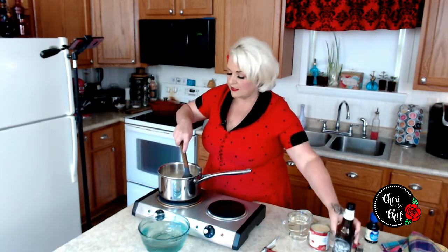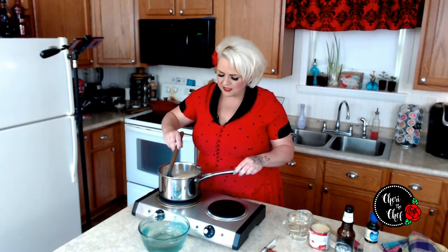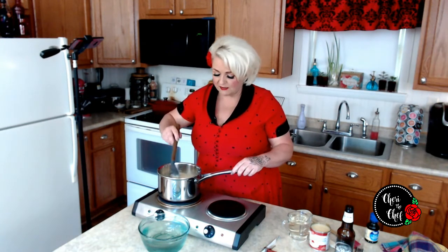I'll tell you, I think this every time I make caramels or any kind of candy, I always think, oh my God, this is never going to end. It'll start to boil pretty quickly, but then after it starts to boil, it just kind of hovers there for a long time. And then when it gets closer to the stage that it's supposed to be at, it seems like it speeds up at the end. But it really just seems like once it's been boiling for 10, 15 minutes, you should be at the temperature you need to be at. And it's not. Sometimes it takes 20, 25 minutes.